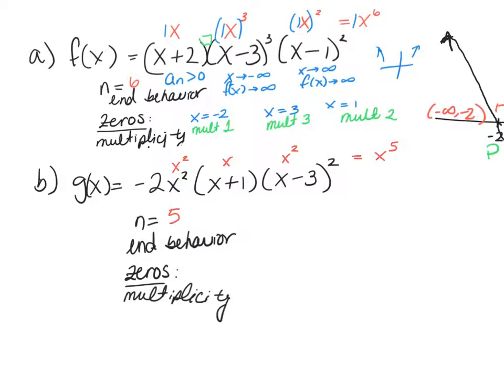The next thing I'm going to do is my leading coefficient. I get a negative 2 from my first factor. I get 1 from my second factor, and I get 1 squared from my third factor. My leading coefficient is then going to be negative 2 times 1 squared, which is negative 2. My leading coefficient is negative. So then I look as x goes to negative infinity and as x goes to positive infinity at what I expect it to behave like. It says x goes to negative infinity. How do I expect my graph to go, my function to go, up or down? So it's going to go to positive infinity. As x goes to positive infinity, how do I expect my function to behave? Is it going to go up or down?